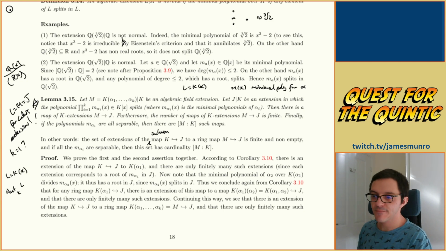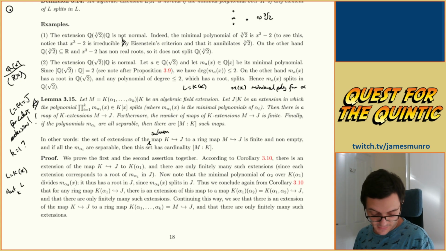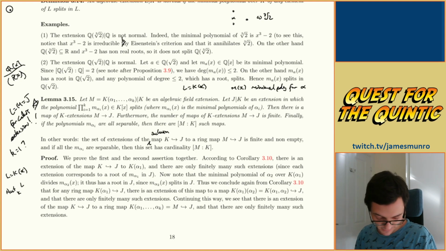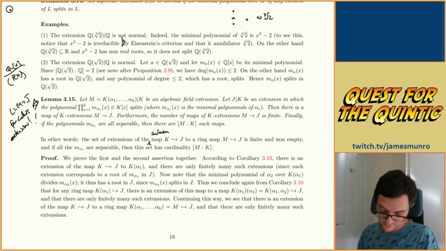No, I've got cold feet now. Because you don't know that that splits. When you put in a root, you don't know that the minimal polynomial splits. So you have to keep going by putting in more roots. Yep, okay. That was too simple. There's a reason it's doing this. Okay, so we had the idea in the shortest route. We had this idea that you would keep going until you've reached the splitting field.